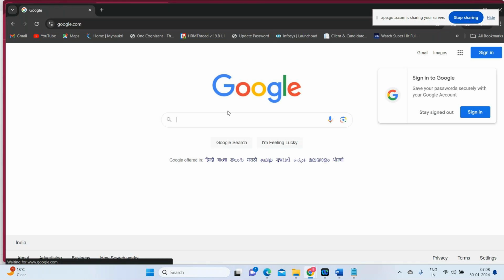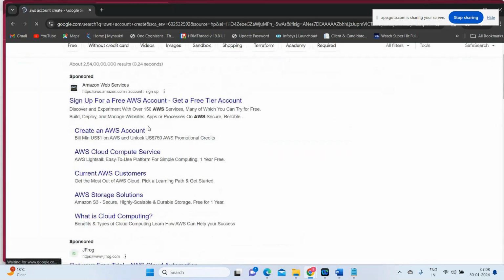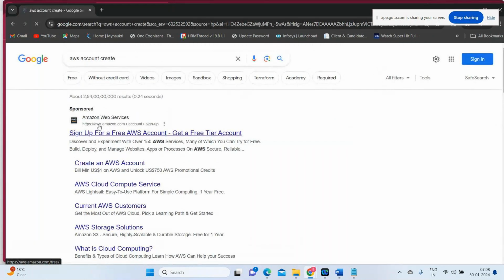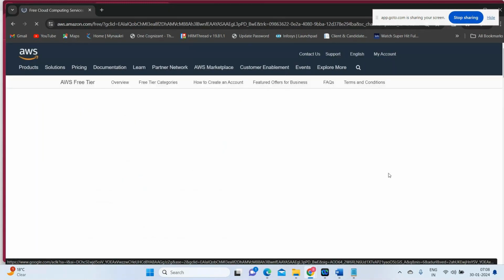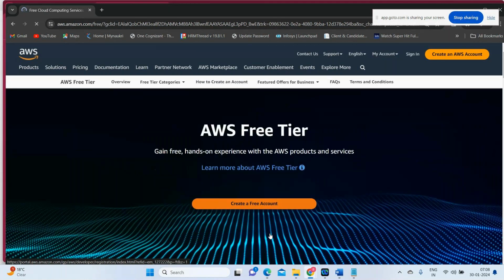Anything is fine. You'll get the first link there. Once you click on it, you get the free tier account option. Click on this AWS free tier account. It will ask you a few details to sign up.